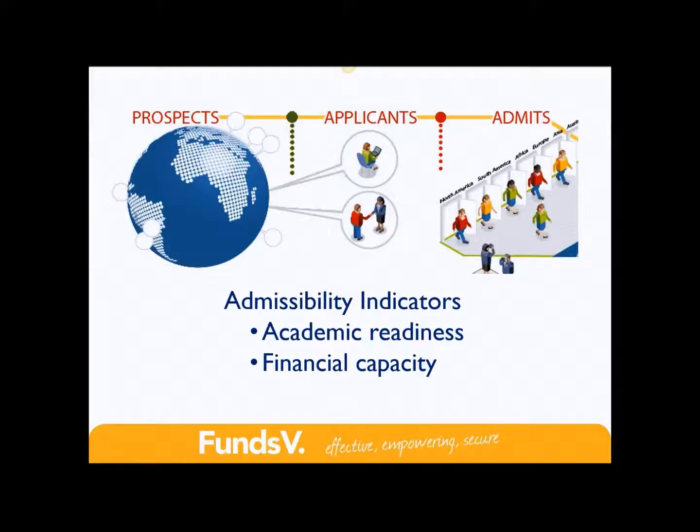So early on, we have two primary admissibility indicators. Is the student prepared from an academic perspective? And also, can the student prove sufficient funds to meet the requirements of the federal government? Now, depending on the host institution's policies, that proof of financial capacity piece can be placed early in the admission cycle to improve your yield or conversion from initial student inquiry to financially qualified applicant. Or the funds verification piece can come later after the student has been admitted from an academic perspective. So those two indicators are key to the process.